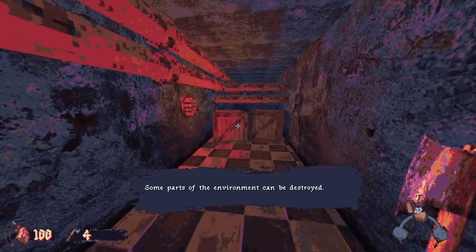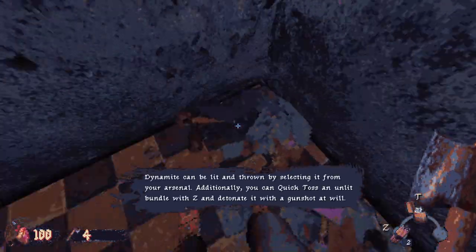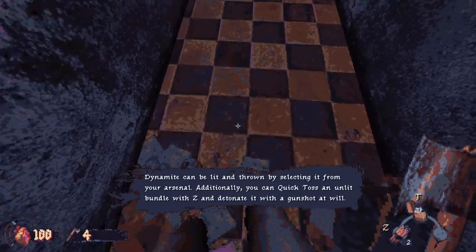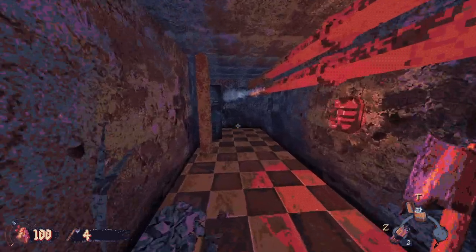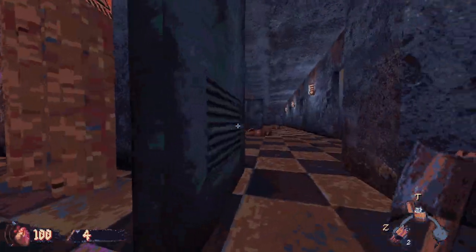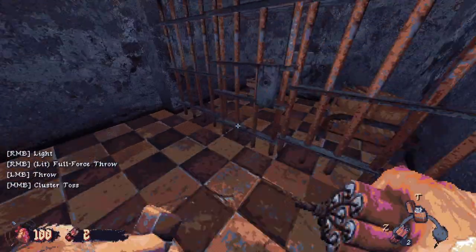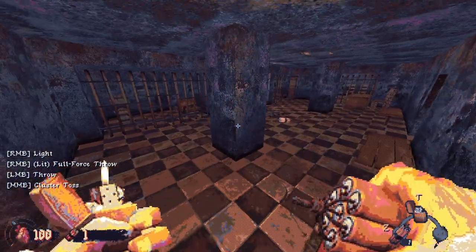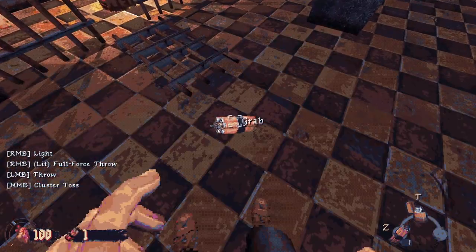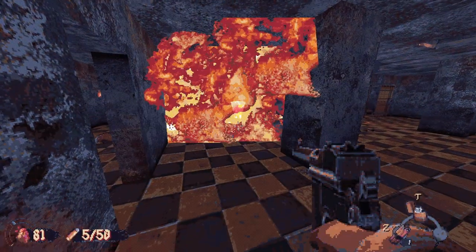Some parts of the environment can be destroyed. Oh, yeah. Lit and thrown by selecting it from your arsenal. Additionally, you can quick toss an unlit bundle with Z and detonate it with a gunshot. Okay. I'm wondering if we can blow open that cell door. This game kind of feels more like Duke Nukem than like Doom or Quake. Okay, let's try this. Oh, that was a very hard throw. Can we pick that up again? Yes, we can. So now we're going to want to gunshot it. There we go.